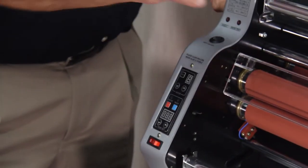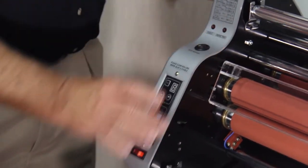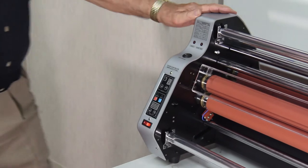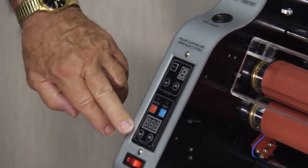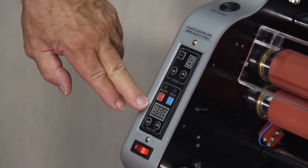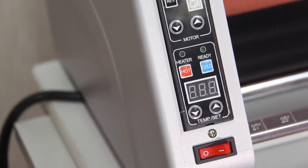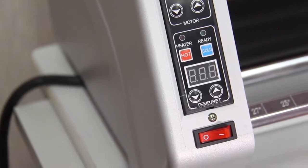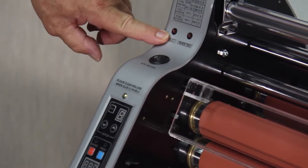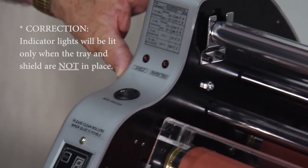Right now, just to look at the different sections of the machine, on the left-hand side panel right here, you have your controls. And this will allow you to adjust your temperature, your speed. It has a digital readout so you know exactly how fast and how hot the machine is running. It also has indicator lights. These two lights both need to be lit in order that the safety features are engaged.